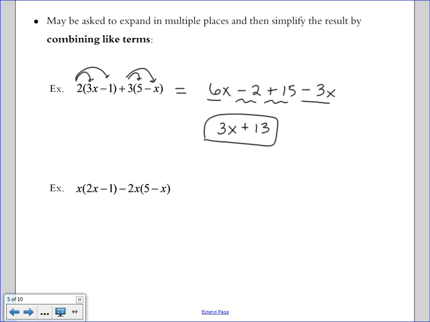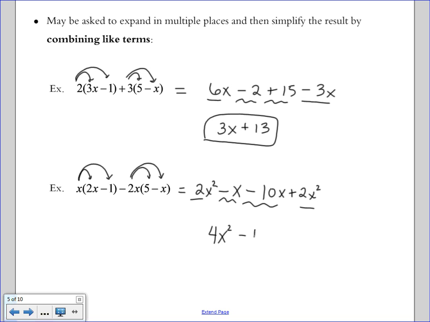Similarly down here, but with exponents, we have x times 2x, which gives us 2x squared, and x times -1, which gives us -x. That's what I got from expanding the first parentheses. In the second parentheses, notice you're expanding by distributing a -2x, so it ends up being -10x, and then plus 2x squared. Now we're looking for things to combine. I see a 2x squared at the front and a 2x squared at the end. When you add like terms with a squared together, you just keep the x squared as x squared and add the coefficients together. And then a -x and a -10x gives us -11x, and stop when there's nothing else to combine.